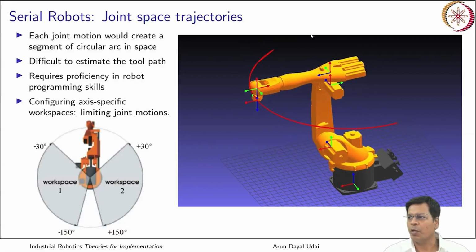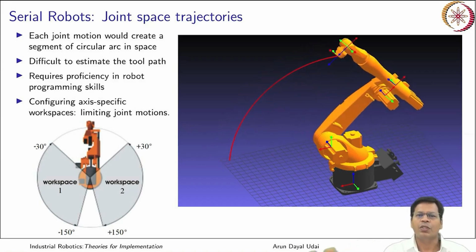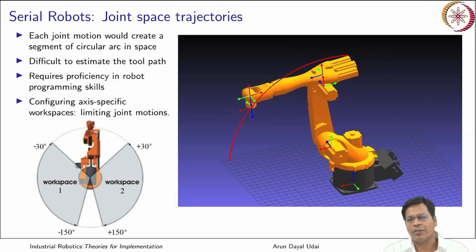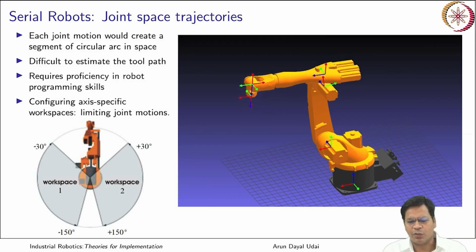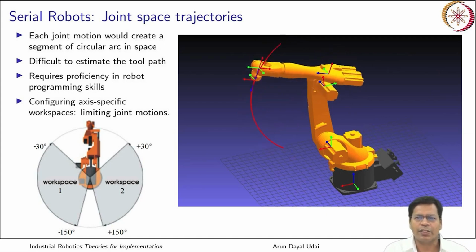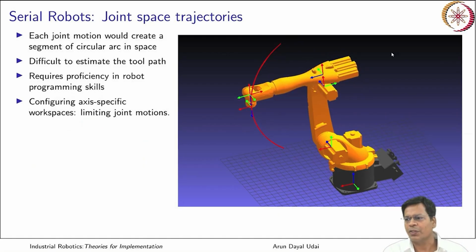Same way, when you are programming for axis specific motion, you can also limit your joint motions, and your robot will not go to a particular joint segment. Okay, so in the whole of the rest of the space your robot joint will move, whereas it will simply exclude that space while it is moving. Or it can do otherwise also. It will work only in that space and it won't work in the spaces which are not in that. Okay, so that is also possible.